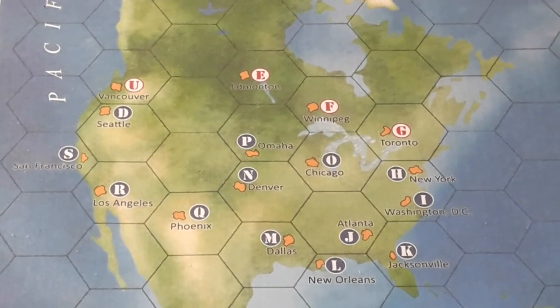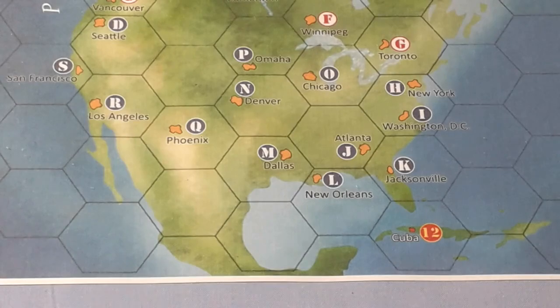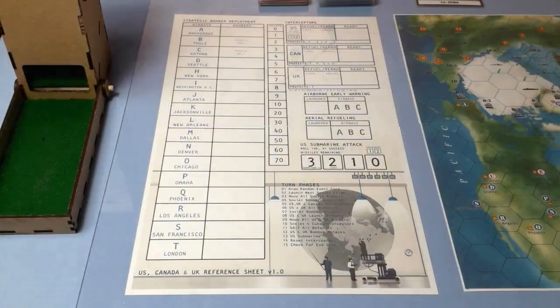And right at the bottom we see Cuba. Cuba doesn't start the game, but a random event card may well bring them into the war. We're not allowed, as the Allies, to bomb Cuba until that happens. And that's the map.